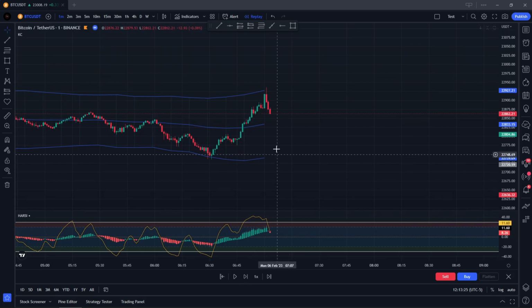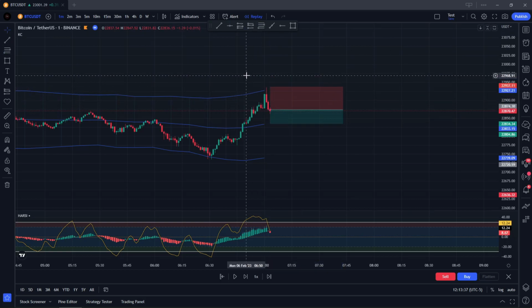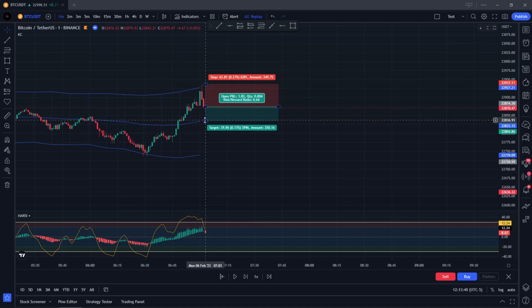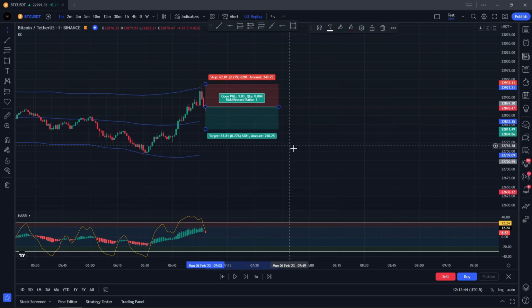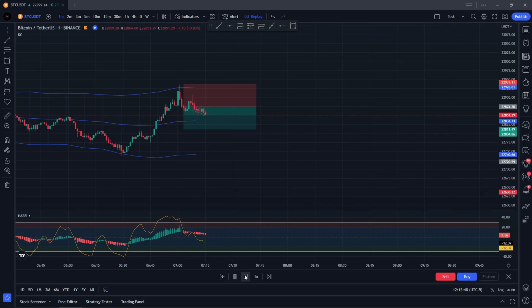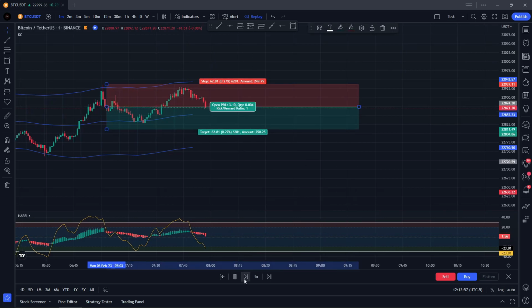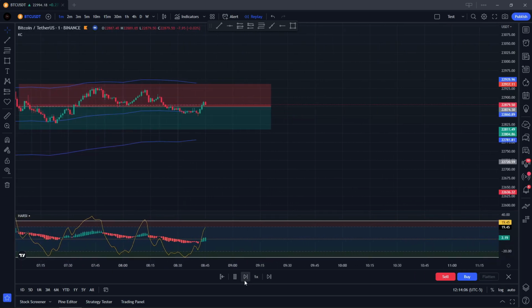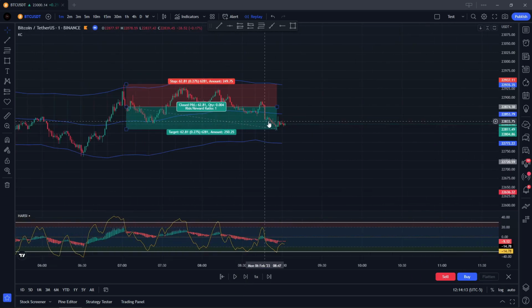So, boom. It wicked up right there. So it definitely went over this Keltner channel top right here. So now we're on the lookout for a red HARSI candle. And whoa, right away, we see it right there. So you enter there, take that to the most recent swing high, bring this down to 1-to-1, or the middle Keltner channel, whatever you're more comfortable with. And then we're just going to play the simulation. Got profited out right around here.